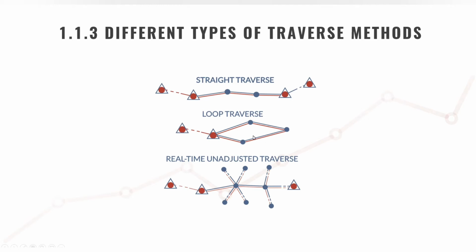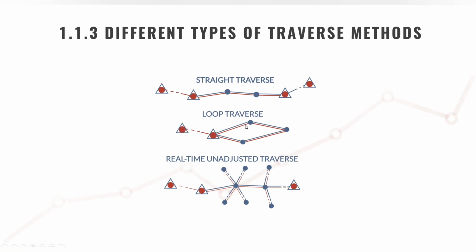When you want to go around a building, imagine there's a building inside here, you would use a loop traverse, which is also your most dangerous type of traverse. So it's important to build in security measures when you're doing a loop traverse to make sure that you avoid any scale errors that might occur. So typically what you'll do to avoid that is when you shoot out the second setup position, you'll first go to that point and look back to the first orientation point where you started your orientation from and make sure that you can still see that point.